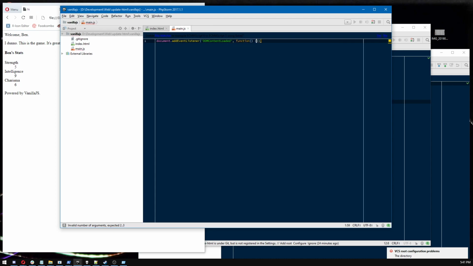So there was some funky syntax they had there. Well, let me show you a couple of ways to do this. What we need is a function to call, right? We have to give this a function of what's going to happen when the DOM content is loaded. We're going to make up our own function. We can call it initialize. And at first, let's alert hello again, just to prove this is working.